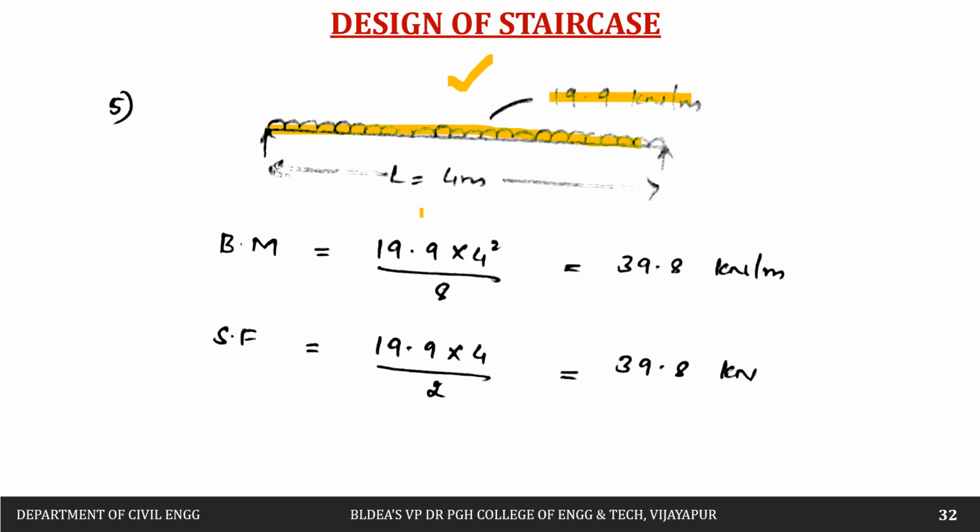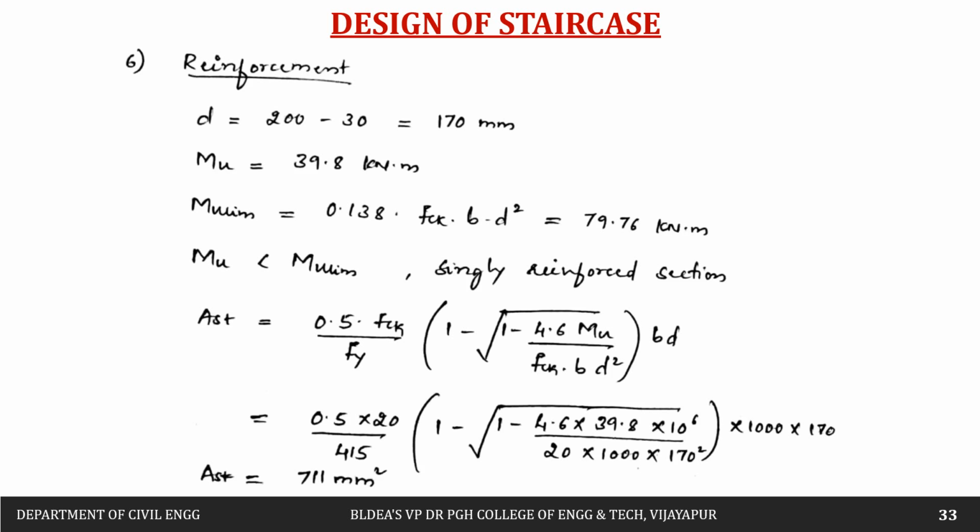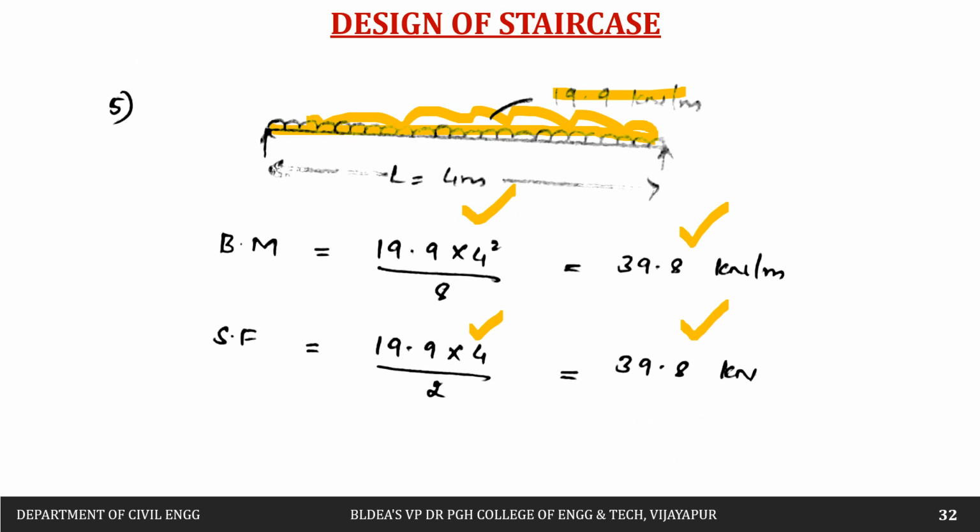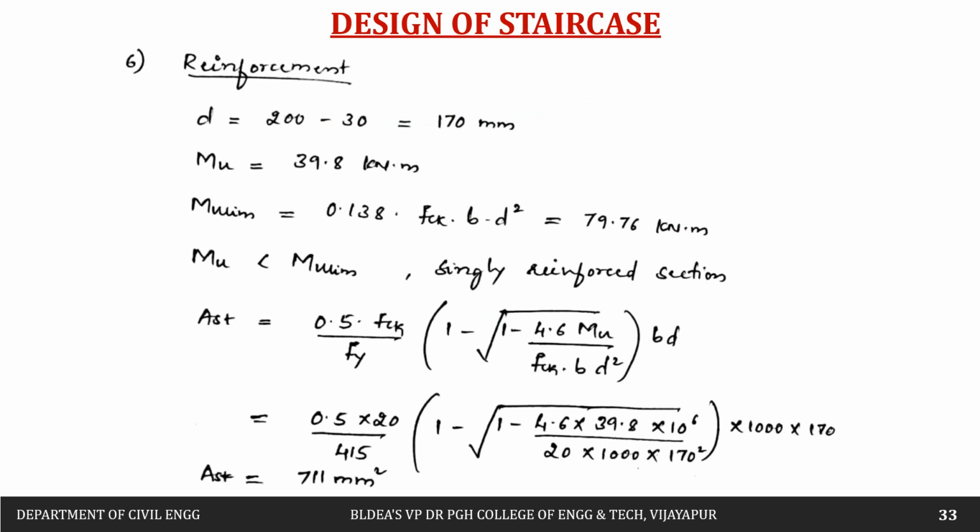Based on that, we'll calculate the moment. In the previous problem the loading was varying, here it was less and there it was more, but in this case we don't have that, we only have one single going. Due to that we can very easily calculate, as it is a UDL, WL square by 8, and we can calculate the shear force. Based on that moment and shear force, we'll calculate the reinforcement.